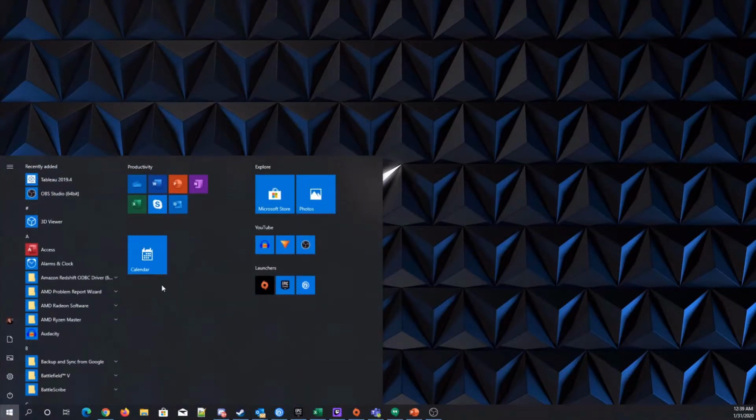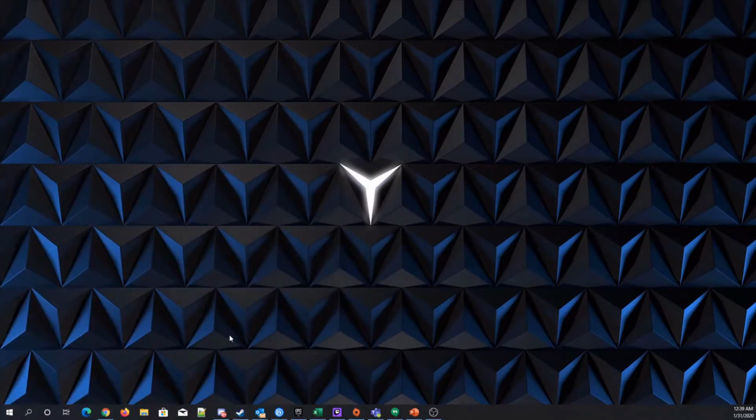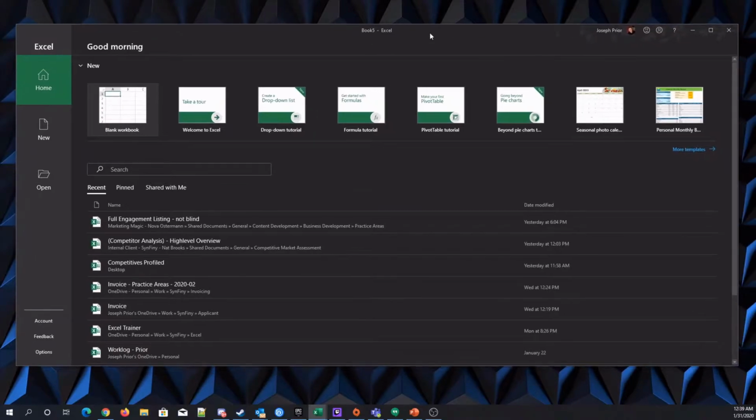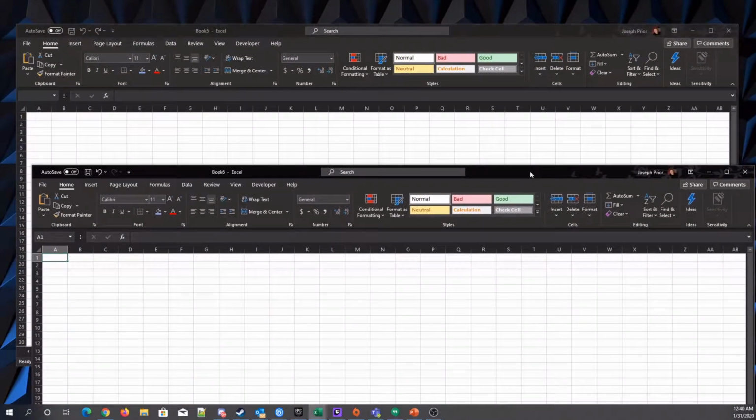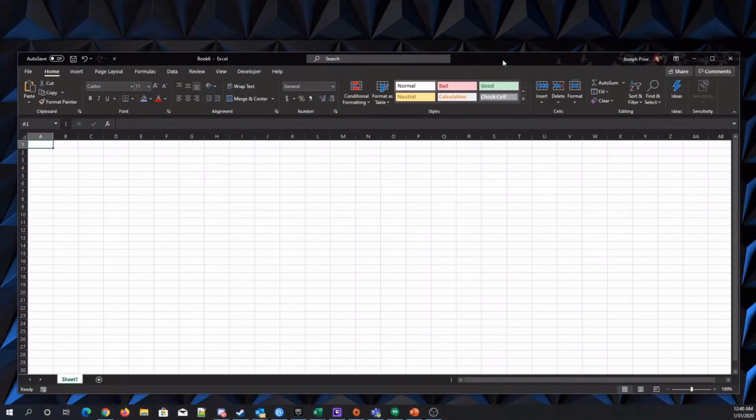You click on Start, and for me, I've got it in this little launcher for the window. But if you don't know where it is in your computer, just click on the little magnifying glass, and you're going to get a pop-up window. Unfortunately, it's on a different monitor for my computer, but you just start typing in Excel. I didn't get past EX before Windows asked me if I wanted to open Excel. So here we are, we're at our launcher. I spent a great deal of time talking about the launcher in the last episode, so I'm not going to bore you here. Go ahead and click Blank Workbook, and we're going to get started.